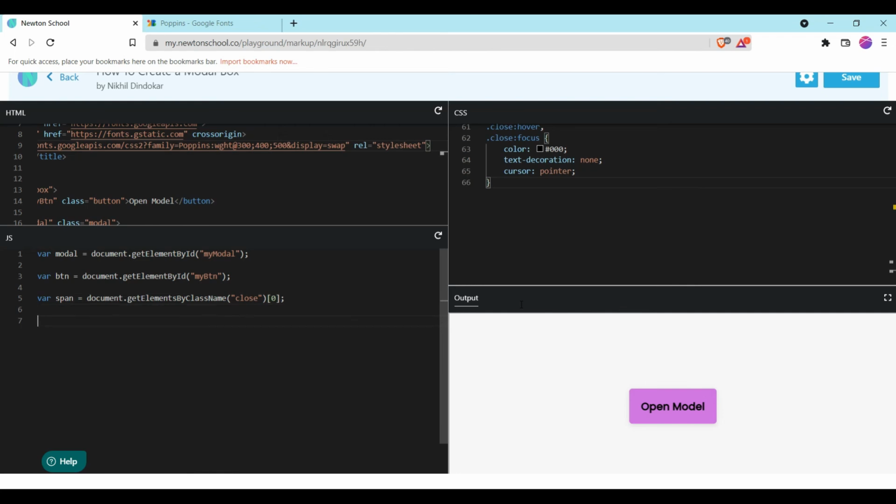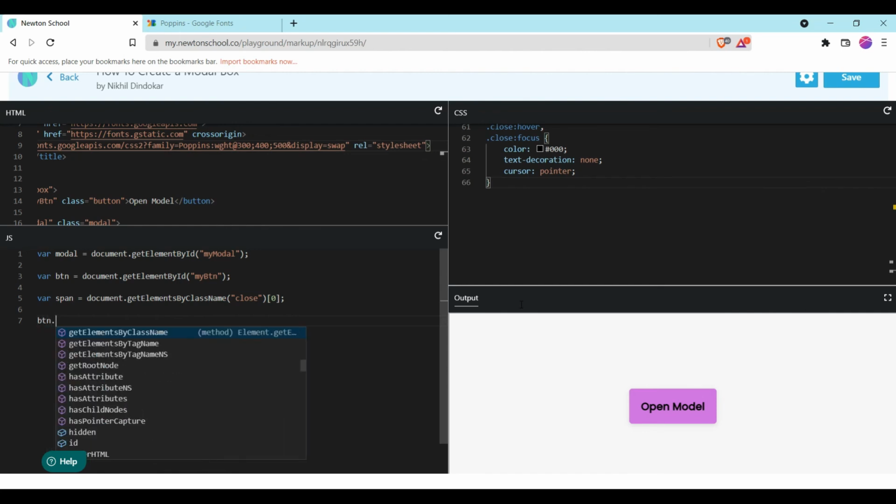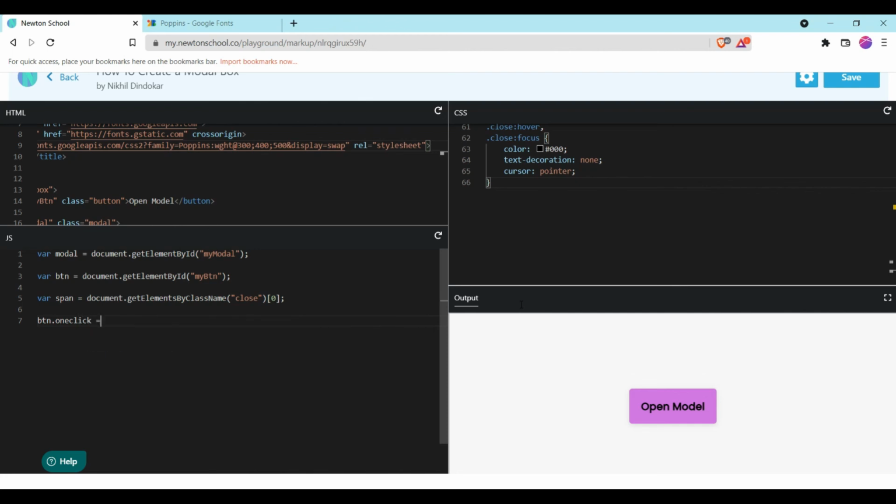Semicolon, and when the user clicks on that button, the button will open the modal. For that we will use btn dot onclick equal to function. We have to open and close the brackets.